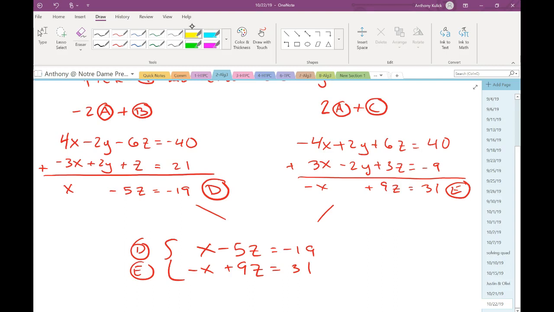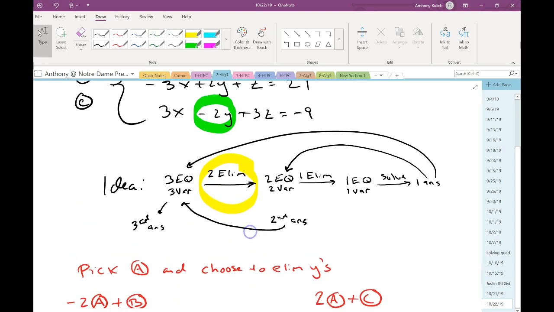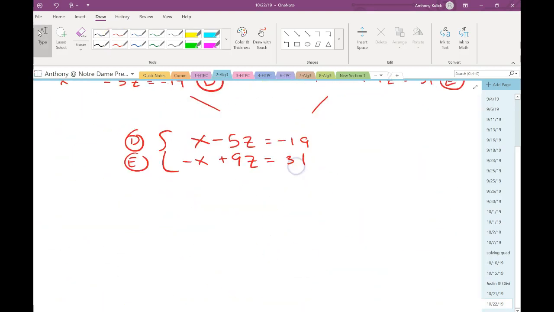So, if I go back and I look at our flow chart that we just made, we're now at this stage where we have two equations with two variables. Everybody agree with that? So what does it say we need to do now? Do another elimination, right? So if I look at the variables I have here, the x's and the z's, which of those seems like the easier candidate? X's. Why the x's? It's already ready to eliminate, right? All I have to do is do equation D plus equation E.